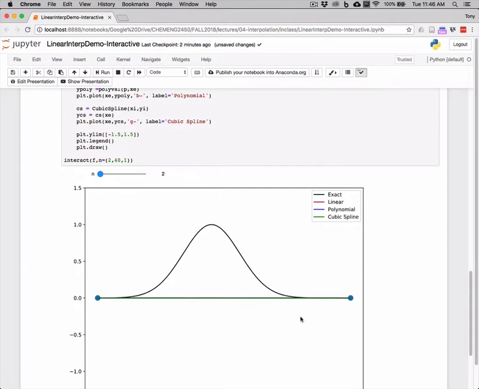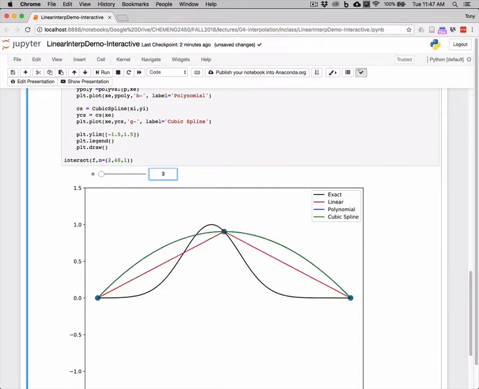And now imagine you are given only 2 points for this data. You're given just these 2 points at the end. Then linear interpolation is going to give you this line. And then same thing for polynomial and cubic spline, because that's the degenerate case. They all go to linear interpolation. What if you were given 3 points? Okay, look at that. You're given 3 points. This is what linear interpolation does, and then what cubic splines and polynomials do. Polynomial and cubic spline, in this case, are on top of each other. But linear interpolation, obviously, with 3 points, is just going to connect them with straight lines.